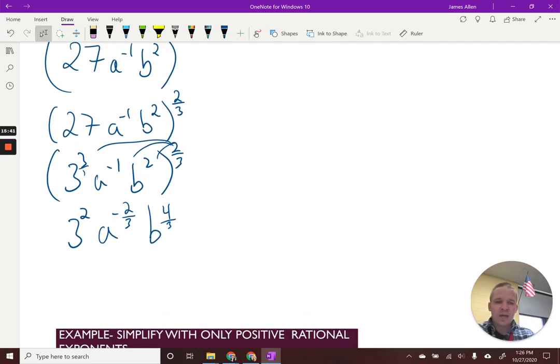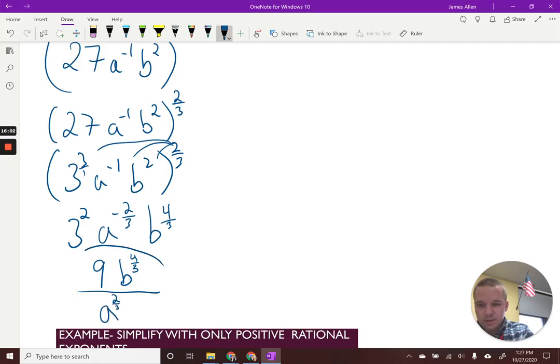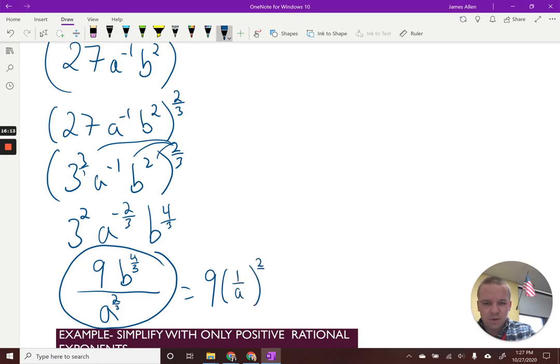Wonderful. Now, to finish writing this out, we can either do the reciprocal and have 1 over a, or I could turn this whole thing into a fraction. Let's go with the fraction route. That's going to be 9 when I do 3 squared. The b to the 4/3 will remain in the numerator, and then I'll bring this down here to be a to the 2/3. Just for fun, our other option was 9 and then 1 divided by a to the 2/3, and then we have b to the 4/3.